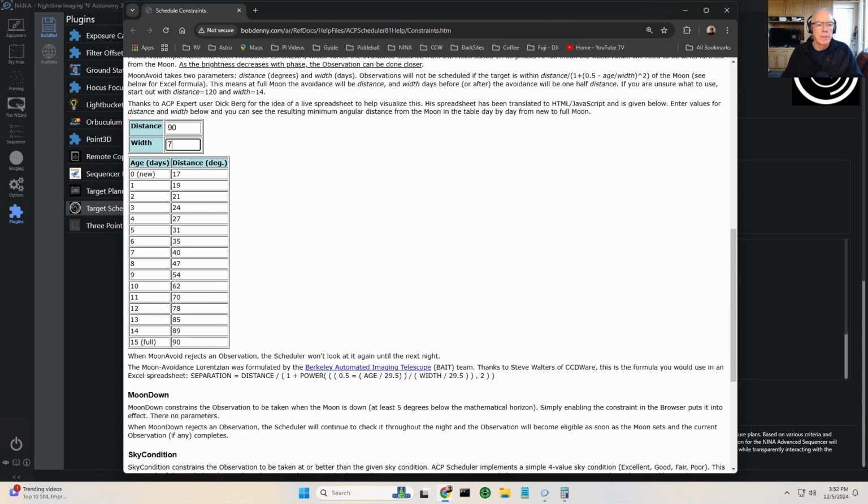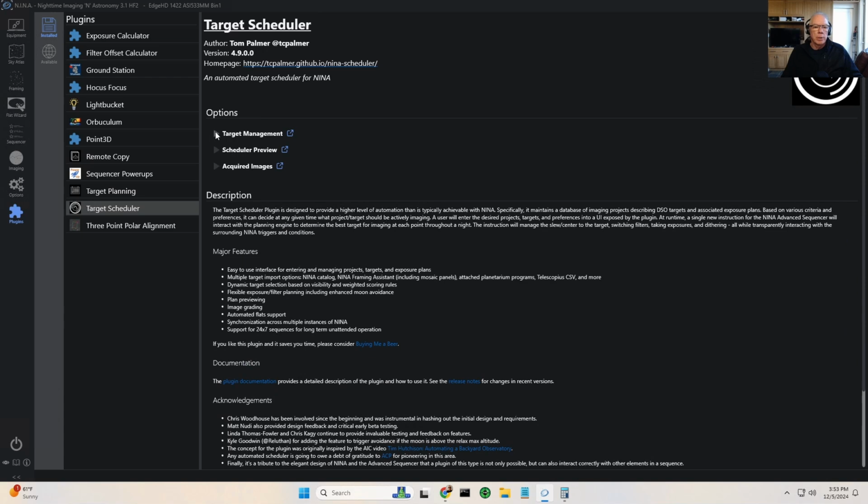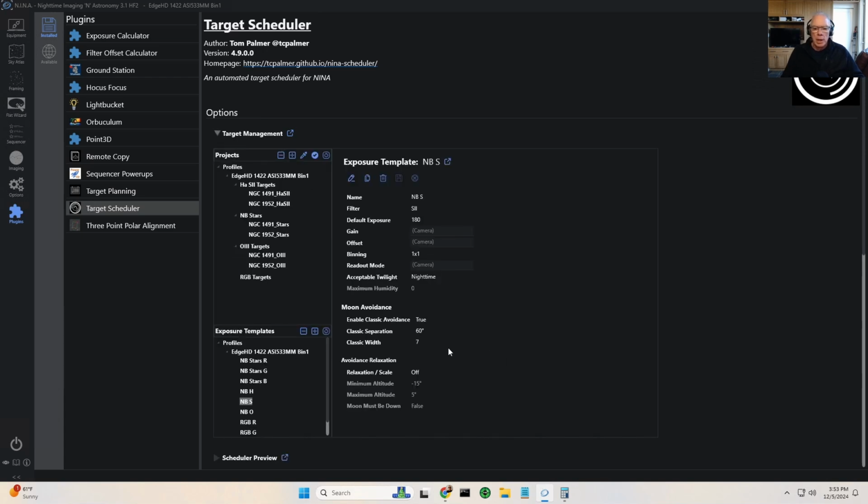But again, I'm going to change this back to 90 and 14. And the way I had originally set, what did I say on 9? 0, 1, 2, 3, 4, 5, 6, 7, 8, 9. Yeah, I said it could be no closer than 77 degrees. So again, how we adjust these parameters in our exposure plans will determine when things can be run.